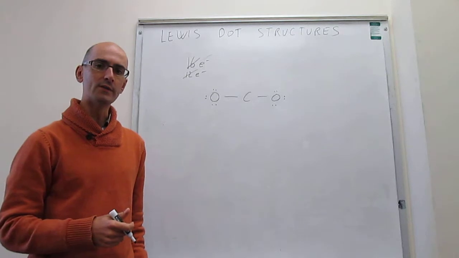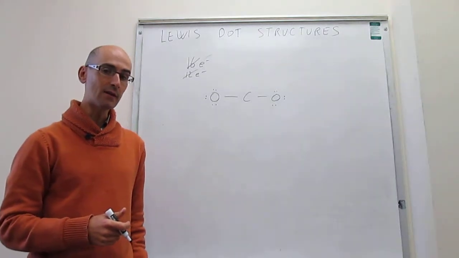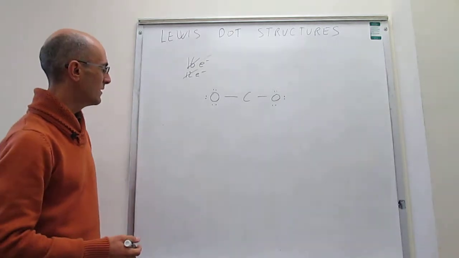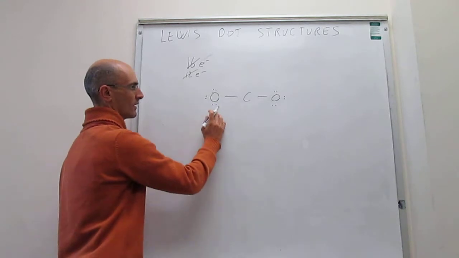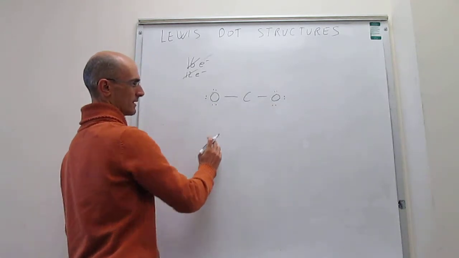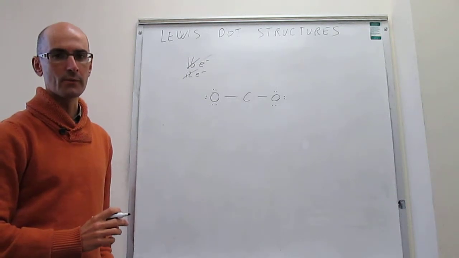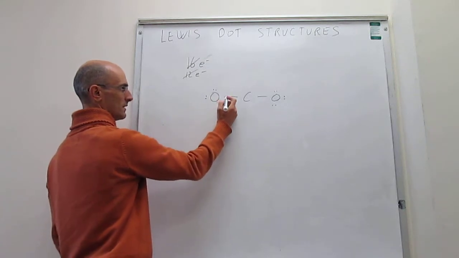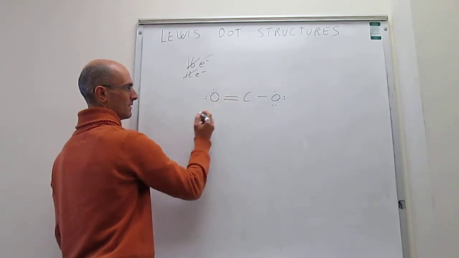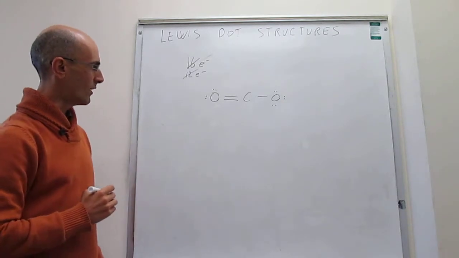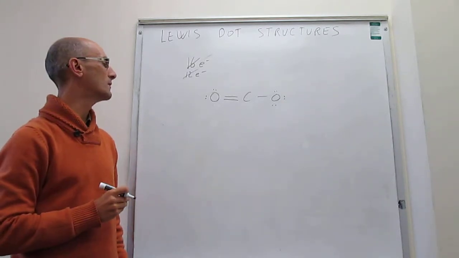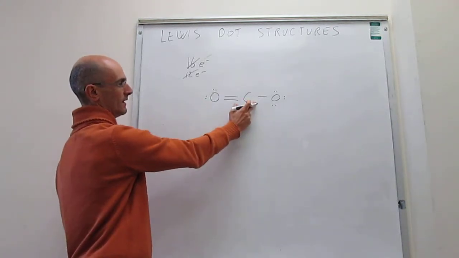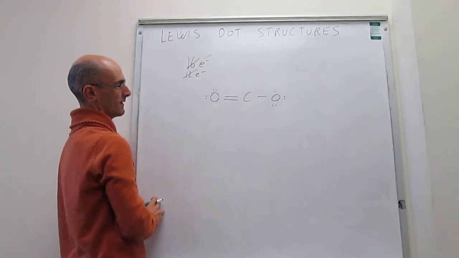We have to make sure that every single atom in the structure satisfies the octet rule, unless there's hydrogens, for which we only need 2 electrons. All right, so we see that the octet is satisfied for oxygen and oxygen, but notice that we're missing 4 electrons for that central carbon atom. Okay, so one way to do it would be to say, well, I can take these 2 electrons, and instead of having them as lone pairs in the oxygen, draw a double bond right there, and that would actually help. Okay, because now the octet is satisfied for this oxygen atom, and then you're closer to the octet in that carbon atom.